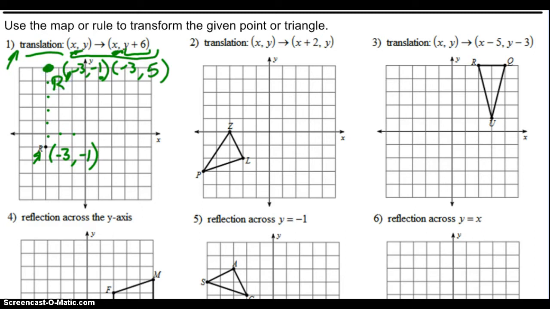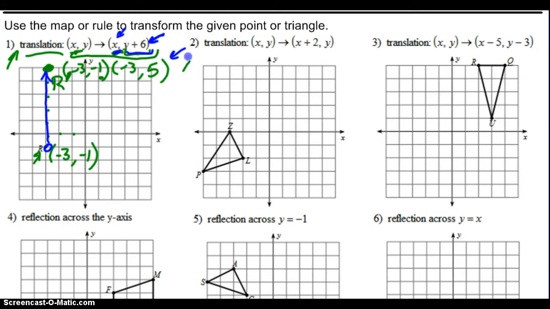Now something interesting is happening here. Did I really need to do this whole process and write all the points out? Well, what my map is telling me to do is to keep the same number for X and to increase Y by 6. On the graph, what that looks like is, starting at R, I'm not going to move in the X direction at all. I'm not going to move left or right, but I'm increasing Y by 6, so I'll move +6 in the Y direction. 1, 2, 3, 4, 5, 6. So all I could have done is just taken my original point, moved up 6, and gotten to R prime.